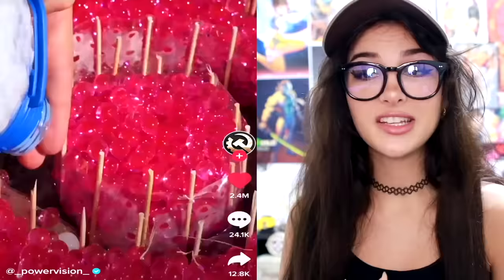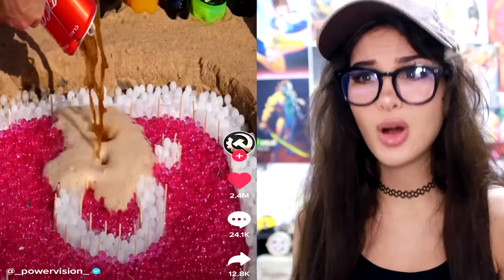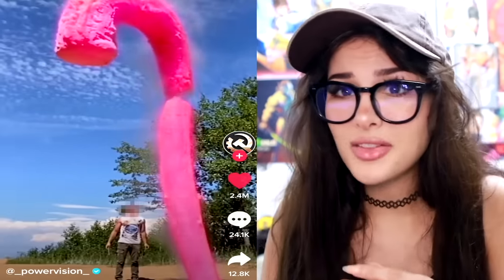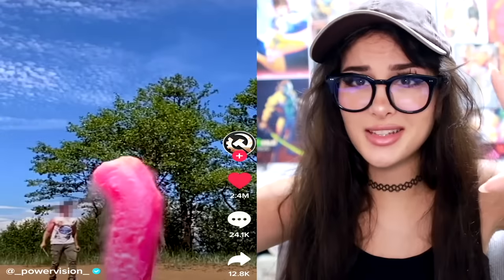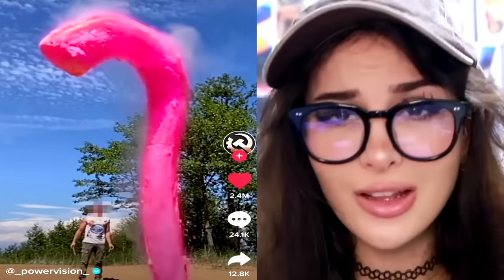Have y'all ever seen anybody make art out of Orbeez? Is that sand? Did they just pour them in the sand? It made the Instagram logo, I get that, but now they started pouring Coke into it and then pop a balloon with some unknown liquid in it and then, oh my god, well, I thought that was an edit. No, it literally like exploded. Somewhere in the process, there was a scientific reaction. Is this like elephant toothpaste? Forbidden Twizzler. That's wild. Imagine chilling at the beach and using this like 30 foot long pool noodle emerged from the ground. If it wasn't pink, I would have thought it was a Loch Ness Monster.